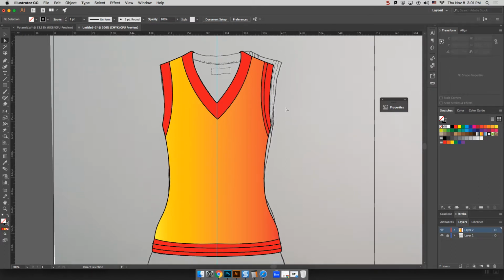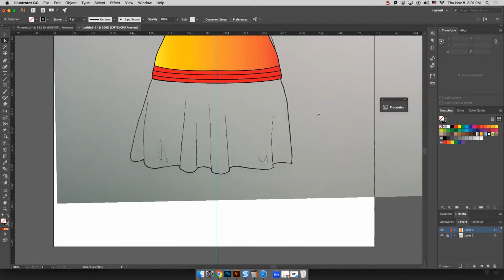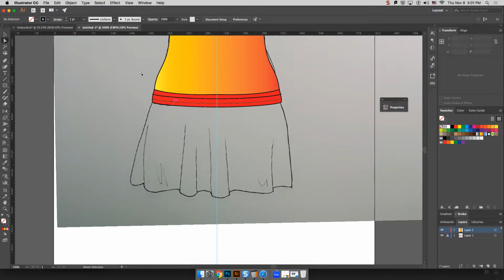So that's how you would add detail. I'm going to do the bottom of the dress. I don't add volume to the bottom of the dress until after I've made sure that it's a closed shape. So what do I mean by that? I mean, I'm not gonna add any of these fullness lines.